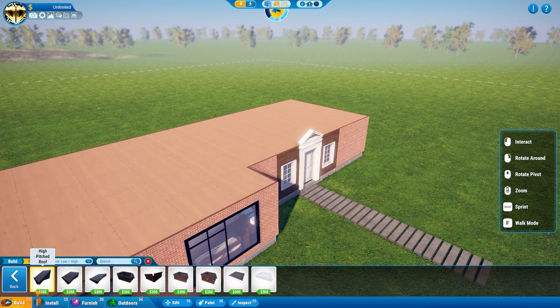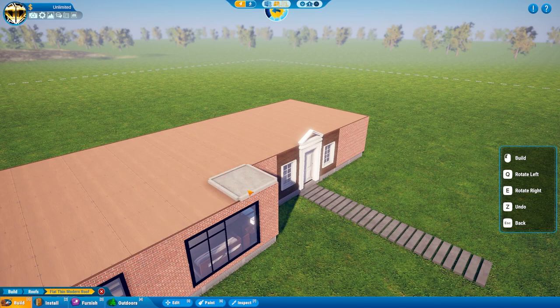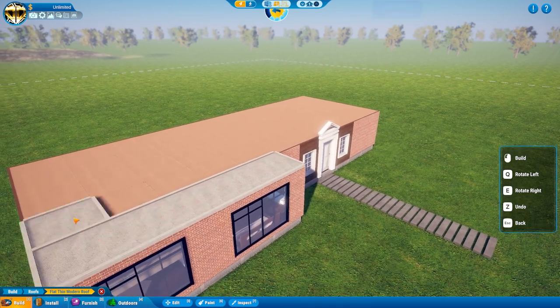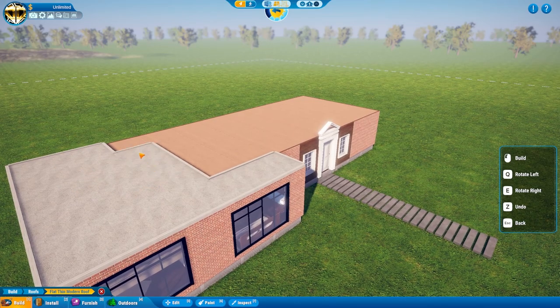So, let's go ahead and finish it off. I'll tell you what, we'll do a little bit of modern white. Kind of fits the motif. Yeah, sure, why not? This looks ugly as sin. But that's all I'm able to do at the moment. It won't let me do anything.